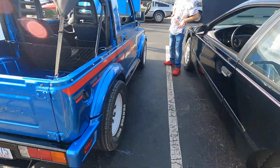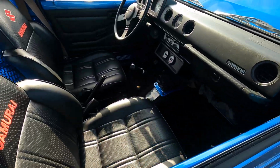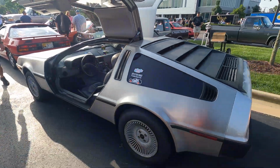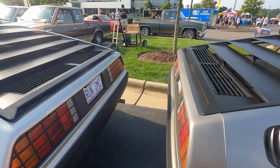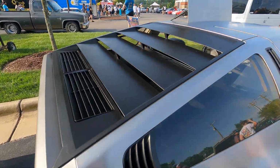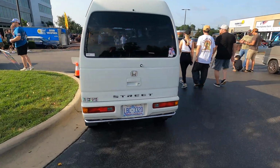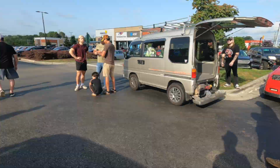Another Thunderbird. This thing's super clean. He's always around town. Just a really, really nice one. Let's see what the license plate says. Run DMC in 32 years. There you go. Little window, little K-vans. These things are cool. Honda Street. I don't know what that one is. Might be the same thing. I really have no idea.